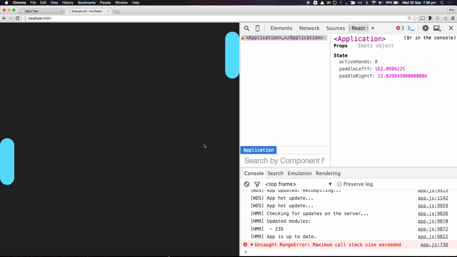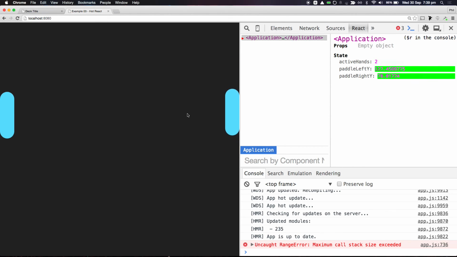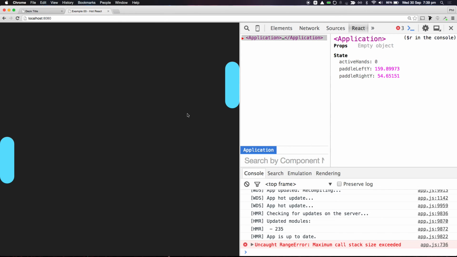So this is using the Hot Reloader plugin. Someone's done a Monkey Reloader plugin, so you can actually do the same on the server as well. So if you change something, it'll swap the server module in as well, so you don't have to restart the server anymore, which is pretty cool. That's also a bit dodgy, but it does work. See, sometimes it works, sometimes it doesn't. So there we go.